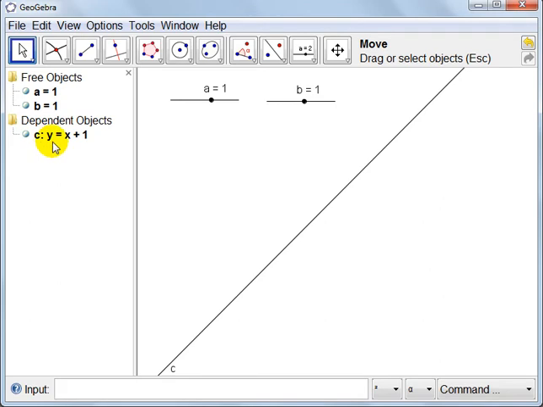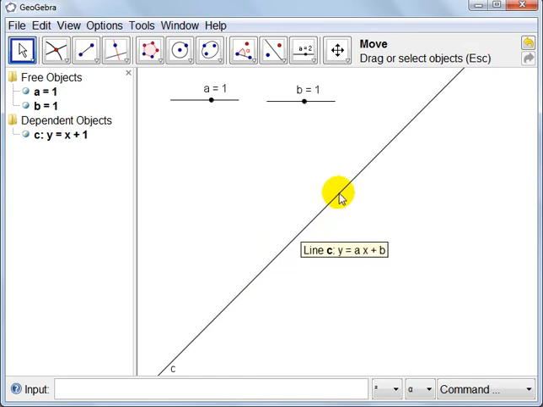The line C is given by y is equal to x plus 1. This 1 corresponds to 1 on the slider B, and the coefficient of x here corresponds to 1, which is slider A.